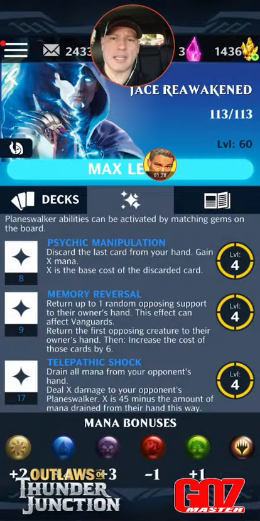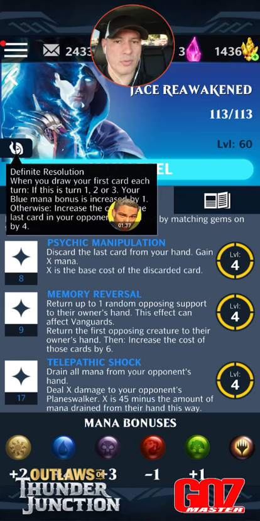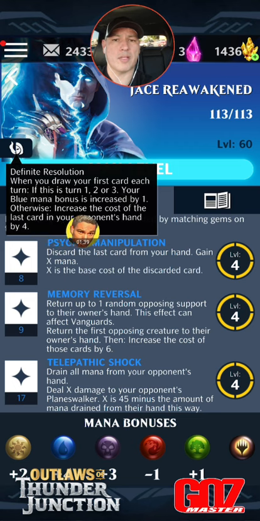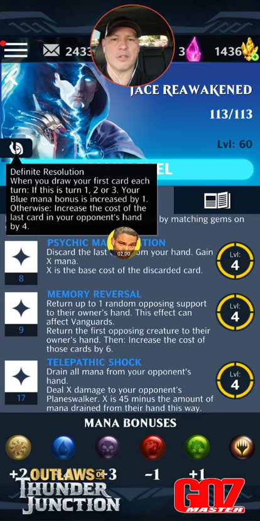He's got 113 life. He's got a passive ability, Definite Resolution. When you draw your first card each turn, if this is turn 1, 2, or 3, your blue mana bonus is increased by 1. Otherwise, increase the cost of the last card in your opponent's hand by 4. So by turn 3, you get a permanent plus 1 to your blue mana bonus. When you get into turn 4, you're basically operating at plus 7. That's kind of cool. By default it doesn't really do anything other than delay your mana gains, which is interesting.